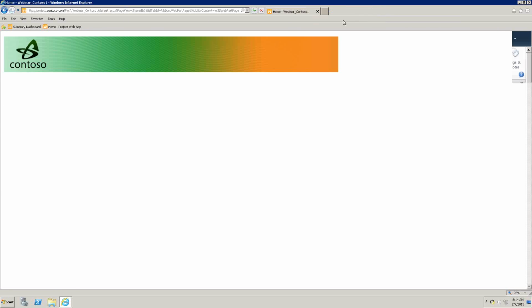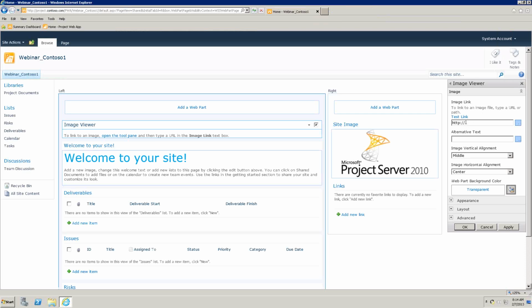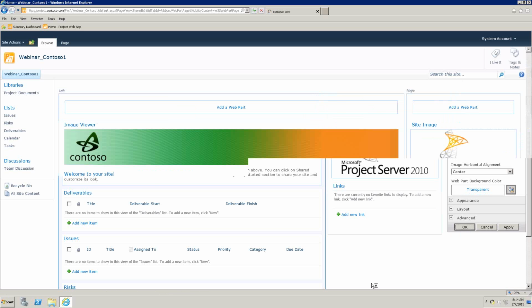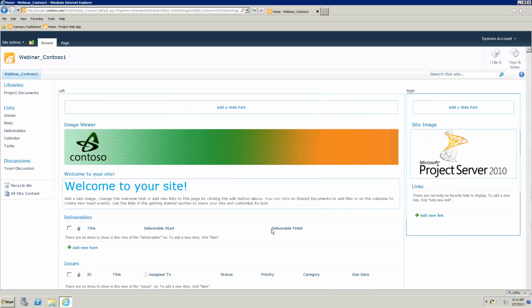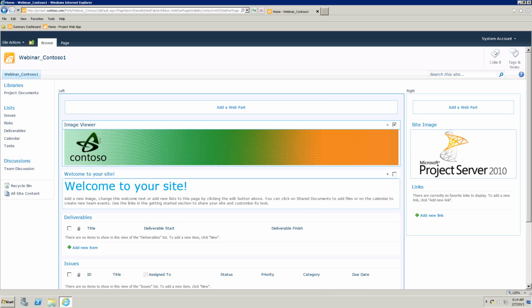So I'm finished with that. I'll close this page. And back over here in my template, I'm just going to paste that URL right into that box there, and I'll click OK now. So now I have a header bar or a banner across the top of my site. Okay, that's nice. Looks a little bit prettier than it did.